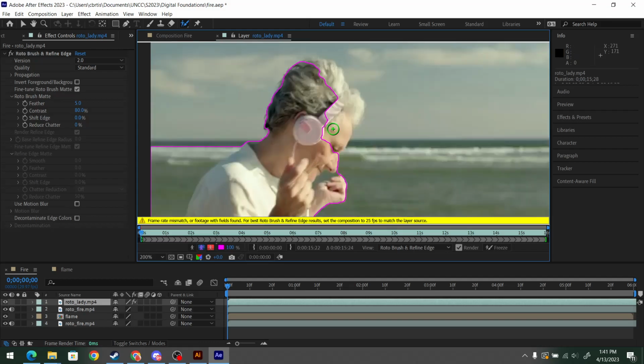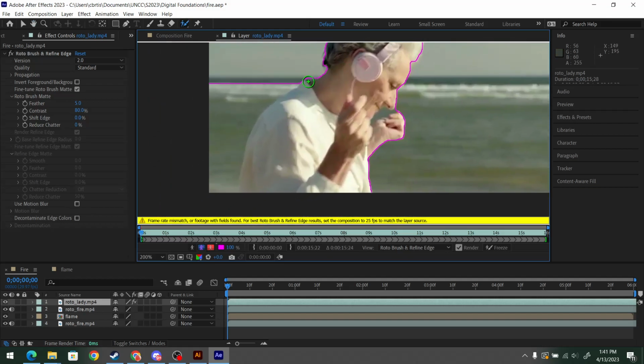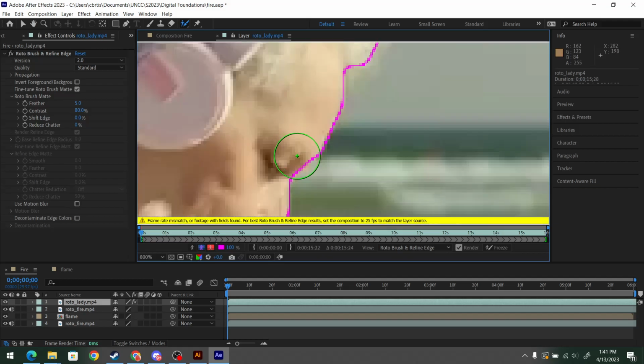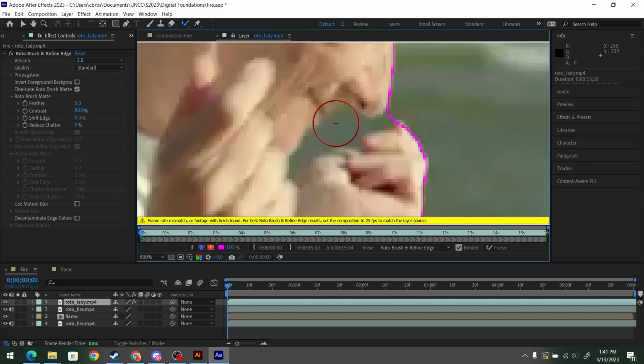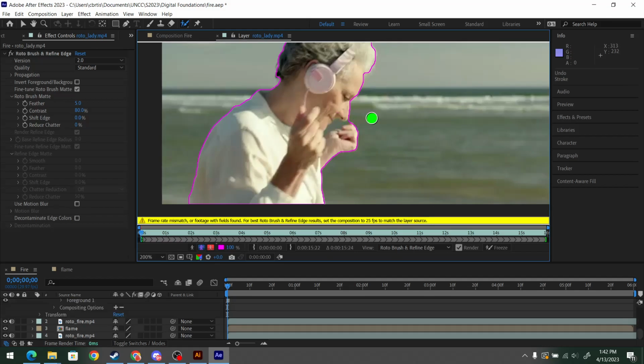Now for this first step is where I want to make this as refined as possible. Try to do large strokes. Just clicking is going to be adding on. Holding down Alt will subtract. And then I can fine tune this. You can see this is smaller than my brush, so I can change my brush size if I only just remember how to do it. That's not it. Is it Shift? No. Is it Control? Yes. Okay, so for me it's Control.